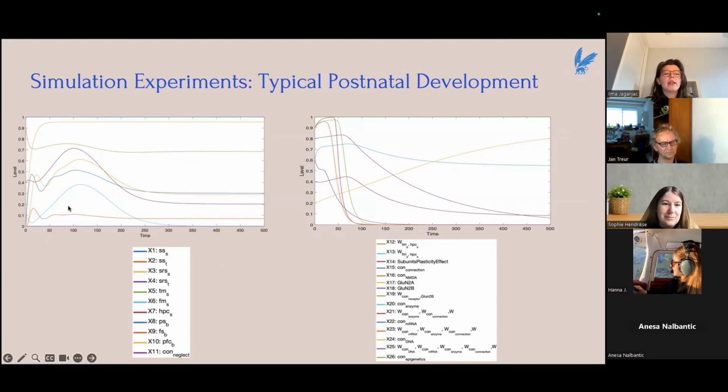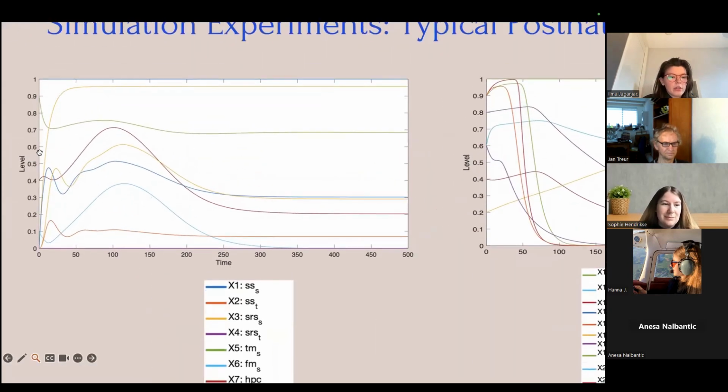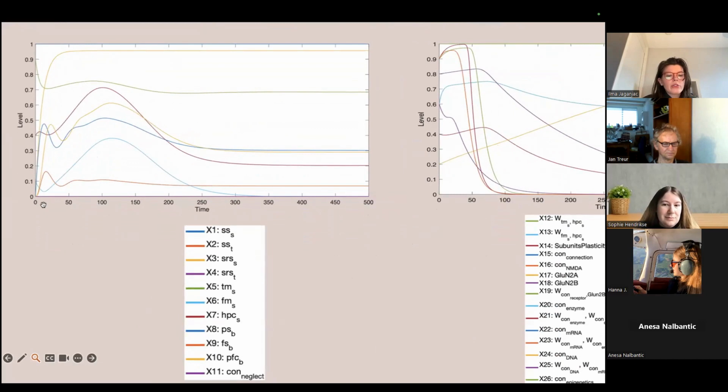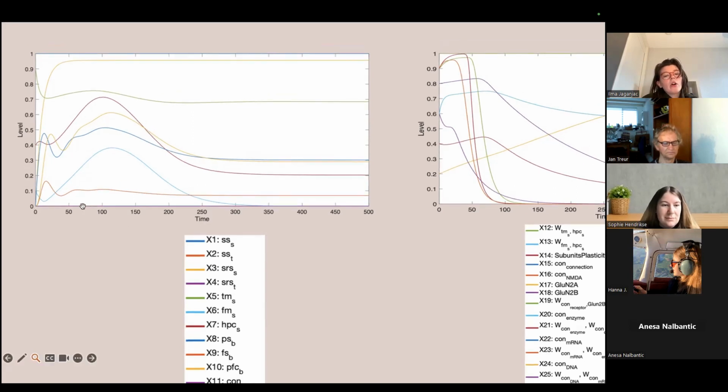But first, I want to zoom in on the base layer. What we see is that the context for neglect is not there because somebody is not experiencing neglect. Also, because the neglect is not there, the sensory states for trauma will also not be there, because if there's no neglect, there will also be no trauma. What I did is I put the true memory state much higher than the false memory state. This is because in the first place, it's more likely that you generate a true memory than a false memory.